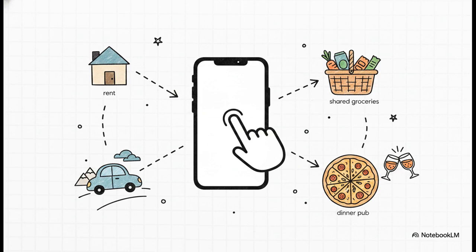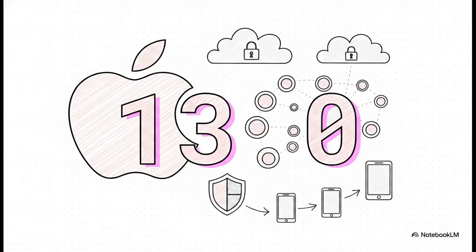I mean, think about the contrast here. We started this explainer by literally wiring a physical light bulb on a breadboard. Now, at the commercial level, the end user doesn't see a single wire or a single line of code. They just download a sleek solution to split a dinner bill, completely abstracted from all that underlying tech. But as you might guess, that polish comes with some pretty strict requirements.